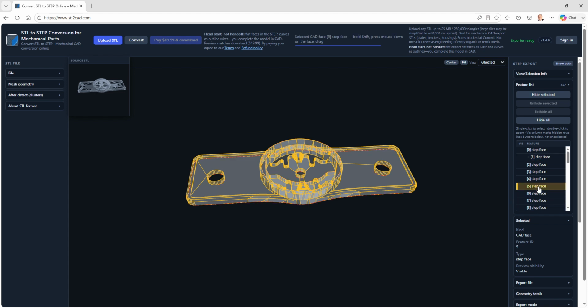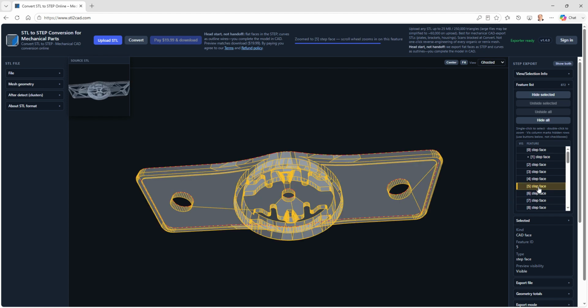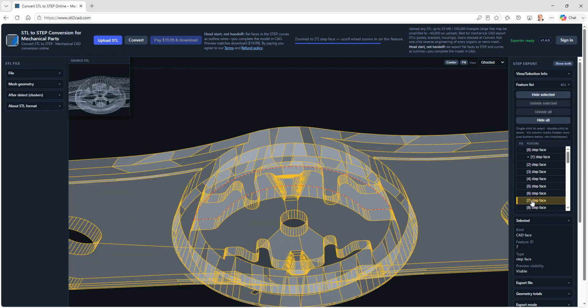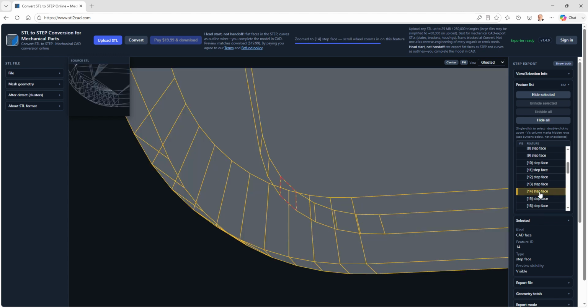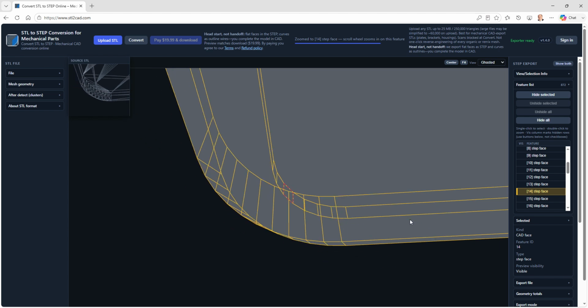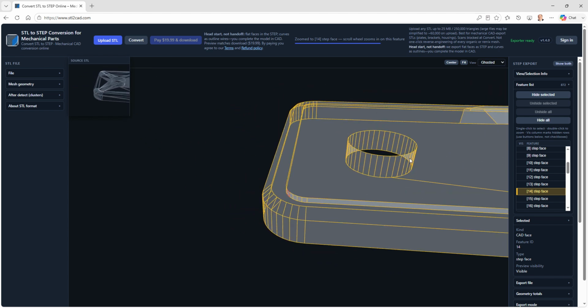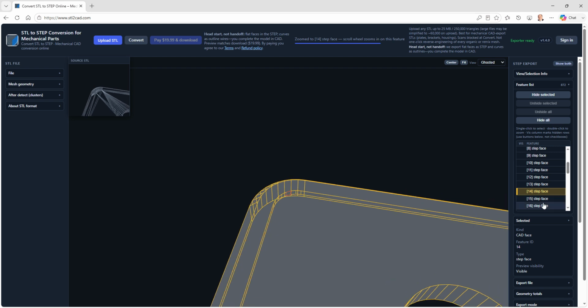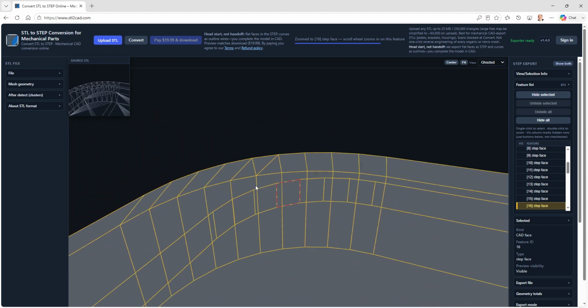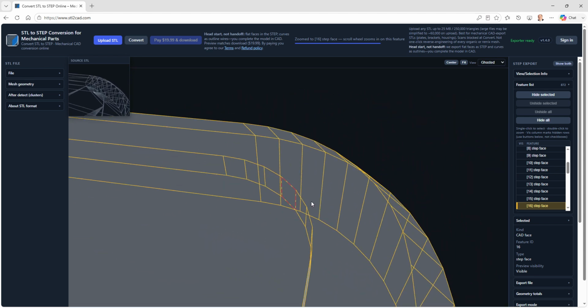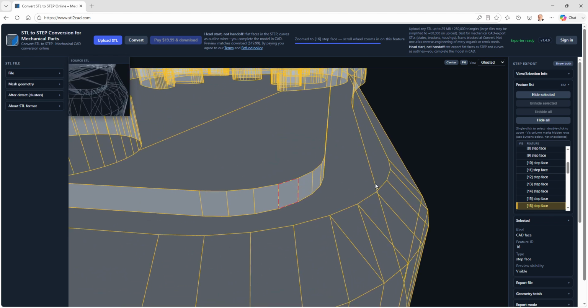Now, one thing is, if I clicked on here, I showed you, but if I were to double click, it will try to change focus to that particular item and bring it to you. See how it's brought this item closer to our face? Okay, let's click on something that's smaller. Oh, we can see where it's at. I clicked on it, but if I double click, aha, that's where that is. So if I shrink it, I can see where that item is now. So basically, double clicking on the list will change the focus of the camera and bring you right at it. Okay, and naturally, like I said, you can hide them or move them.